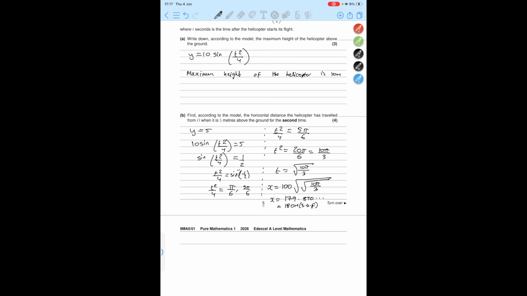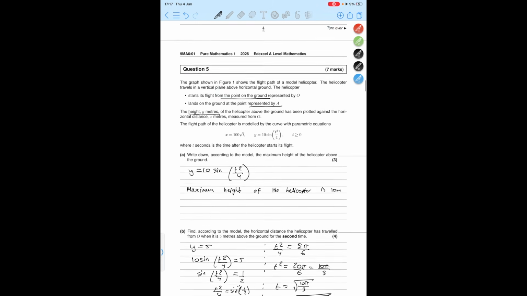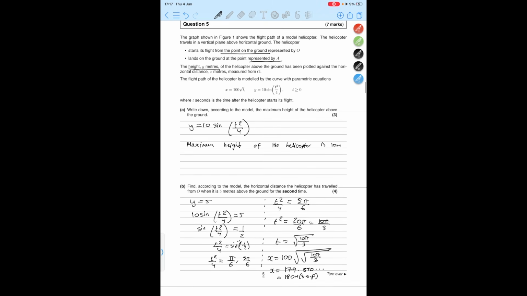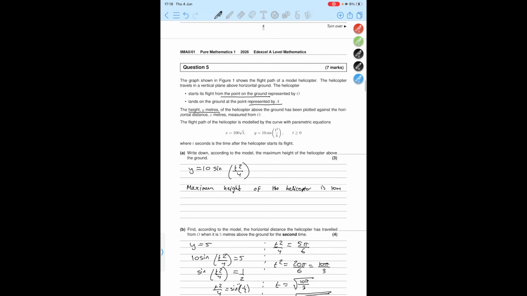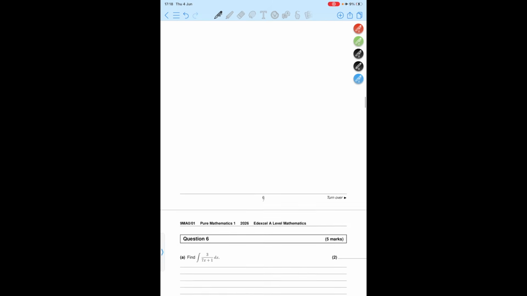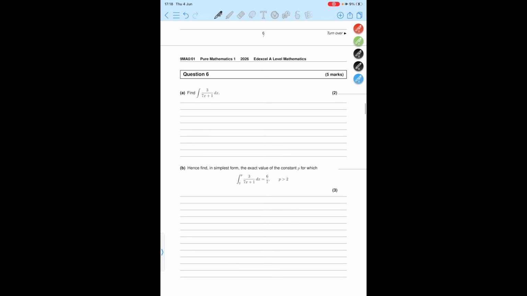So it's important that we know we have 2 solutions. Okay, we're looking at the second one. Okay, so that is question 5 now done. So let's move on to question 6. Okay, so now we've got an integral here. So it's no bounds as well. So it should just be some calculations. So integral of 3 over 7x plus 1 with respect to x.